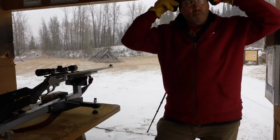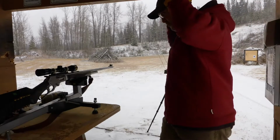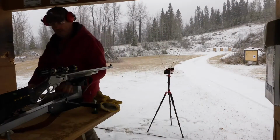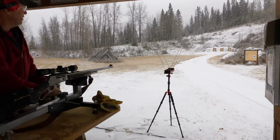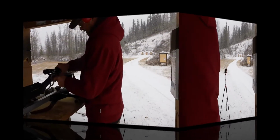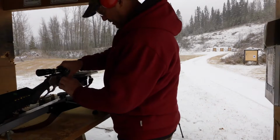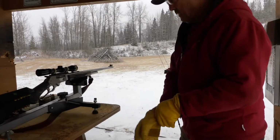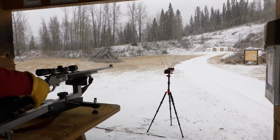My target's still up there from this morning and still no bullets on the paper. So first thing I'm gonna do is record the velocity of these, and then I gotta sight the gun in as well, because it was shooting high earlier. I kind of expect it to still be shooting high. It's been a couple of years since I hunted with the 4570. Actually, I was hunting with the 300 H&H last year. Okay. Got the chrono on.